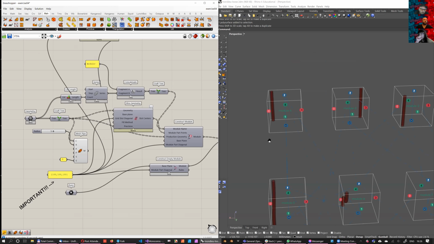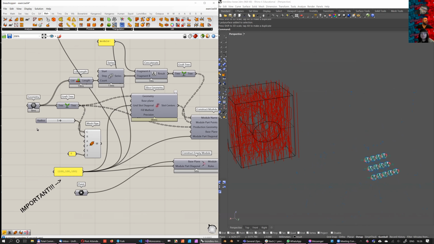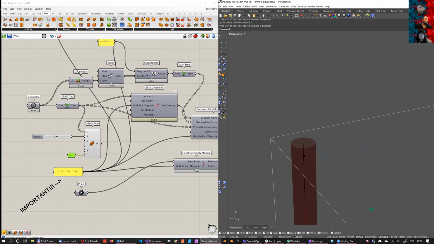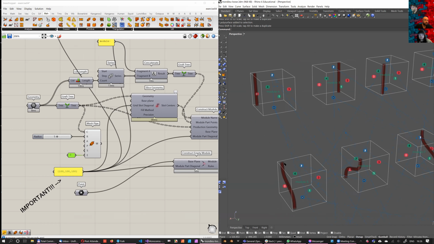But you use mesh here. Yeah, I tried both mesh and B-rep, and none of them worked properly. And what works now is the curves. The curves, they work. And I don't know why the mesh didn't work.